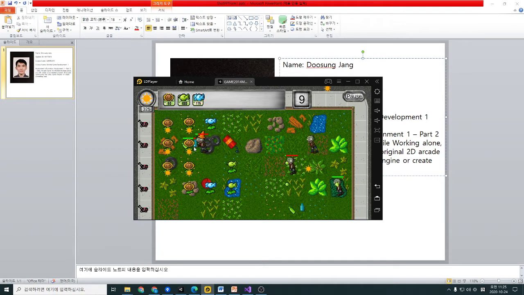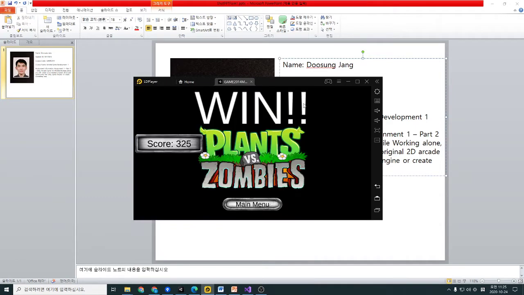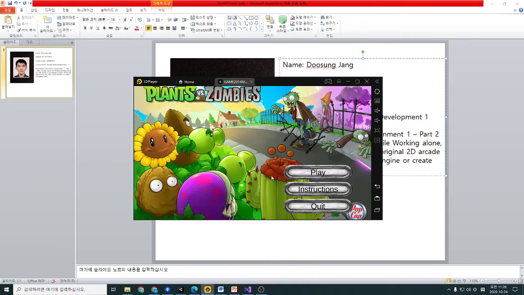And once an enemy breaks your towers and reaches the end, that's your life, and the life is activated, and it kills all the enemies on one line. And once the timer reaches 0, you have your final score, and it's the win screen, and you can press main menu to go back to the game.